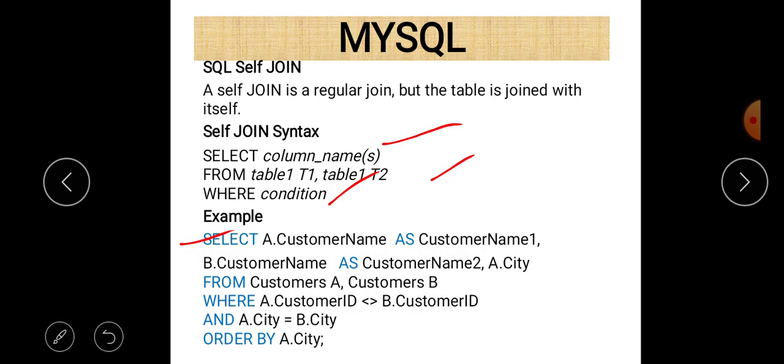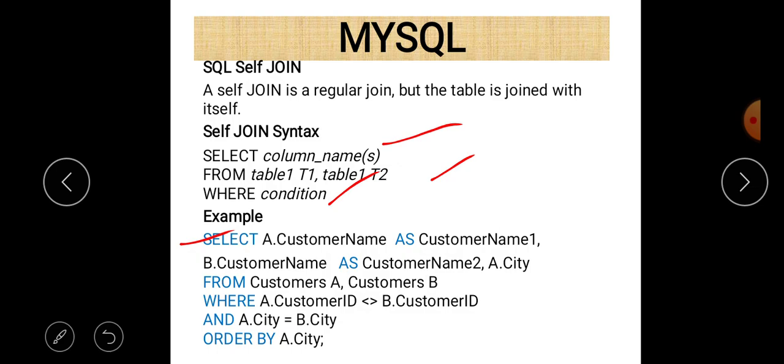So the customer name of table customers is now converted to customer name 2. And after that A dot city, the city is the name of the column which belongs to the table customers.